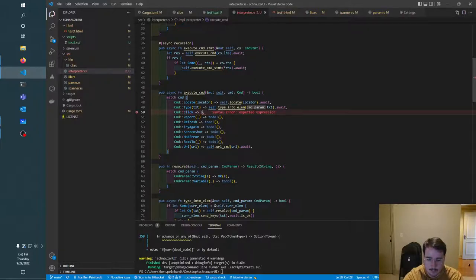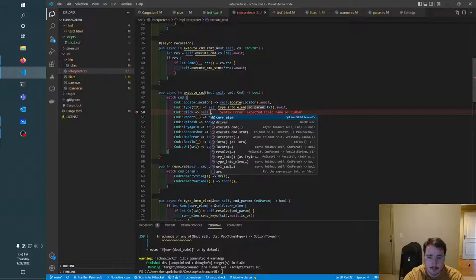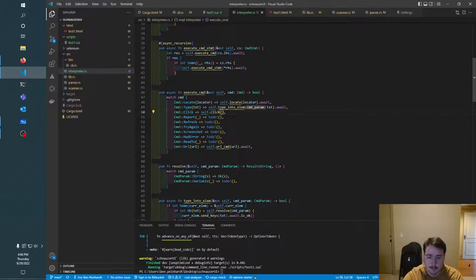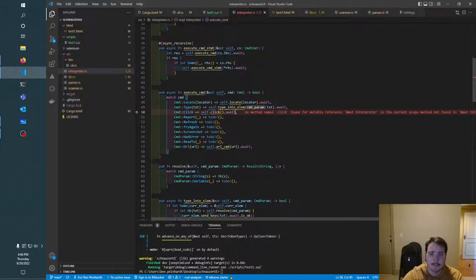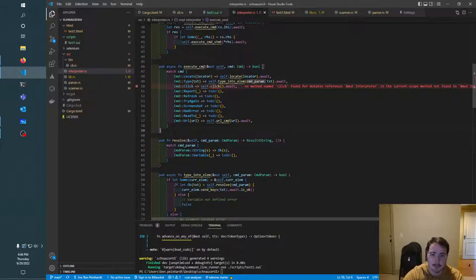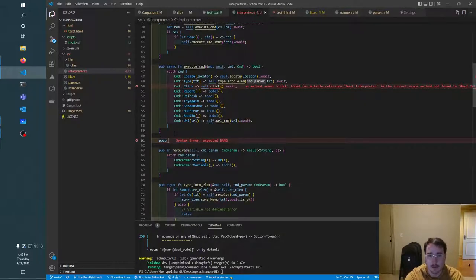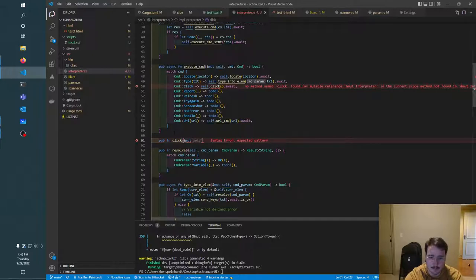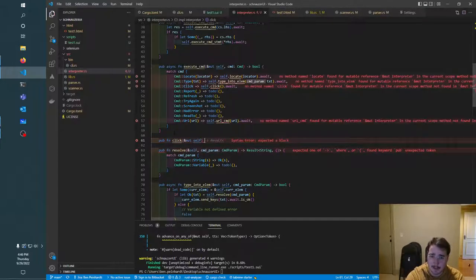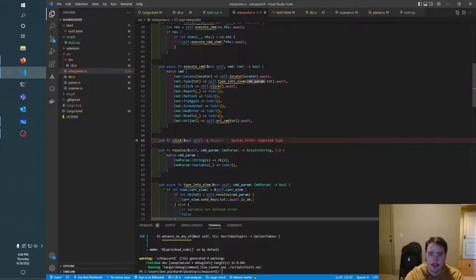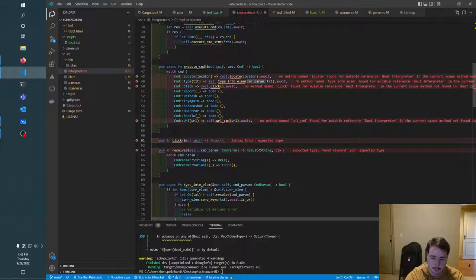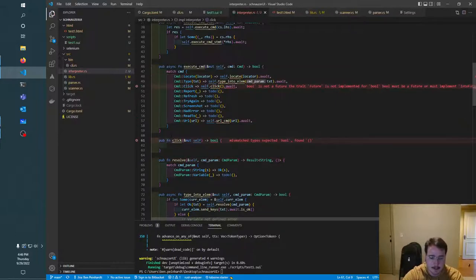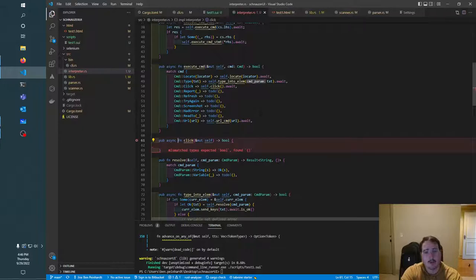And let's do self dot click dot await. We could do this inline probably, but we might as well stay organized. Pub function click, that's going to take a mutable reference to self, and the command takes no input, right? We don't have to resolve anything. And it's going to return a boolean for whether or not the operation succeeded. And then this is going to be an async function. Great. Okay. We're going to implement this click.